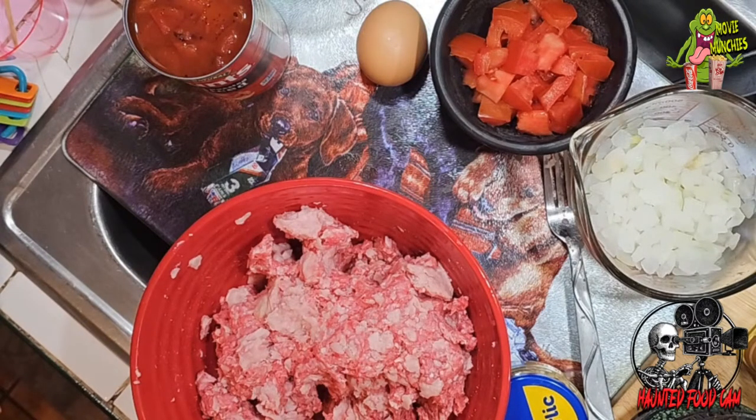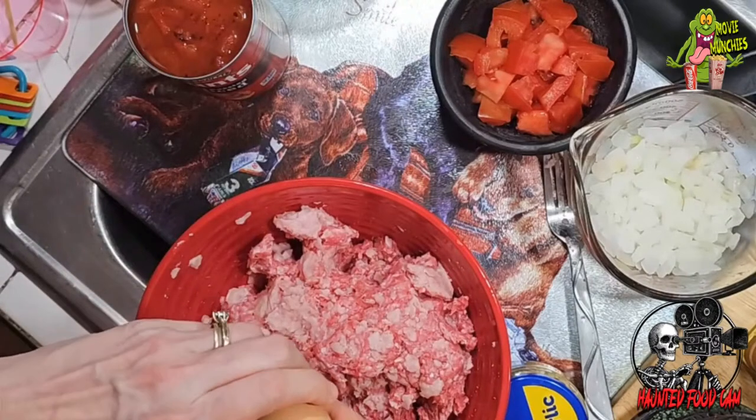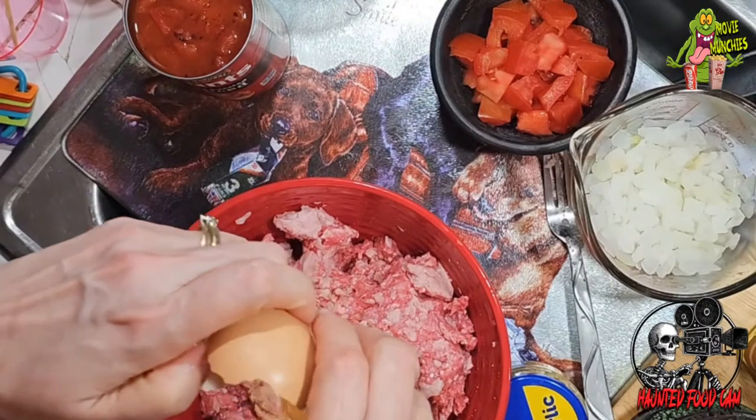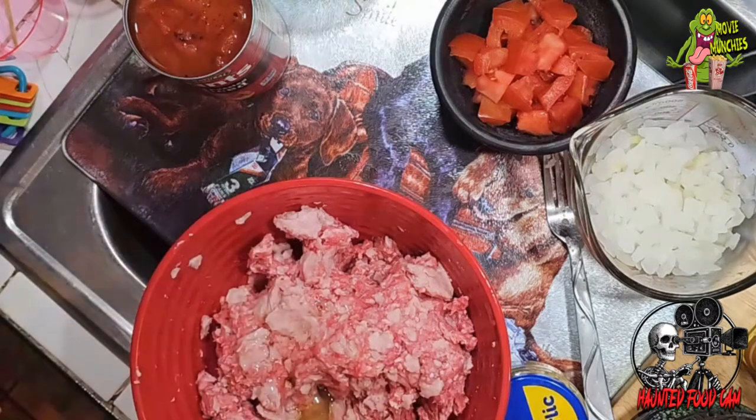So, now we're going to put the rest of our ingredients in here. So we're going to put our egg in here. Be careful of the eggshells. Try not to get any eggshells in your meatloaf. Tap into the base of it so that we've got the eggshells in there one time or another. So we've got our egg in there.